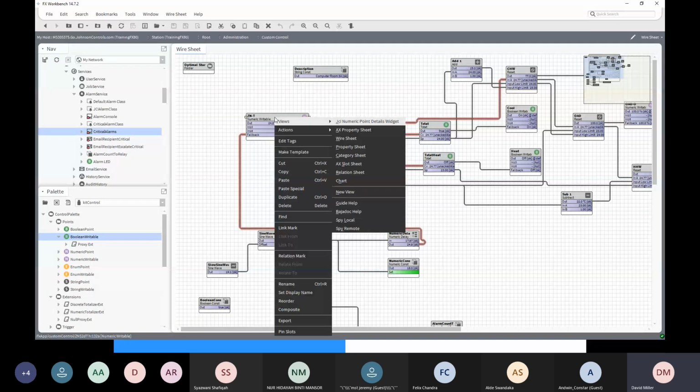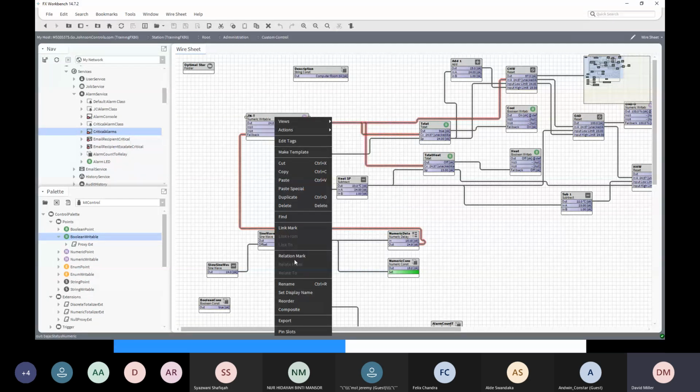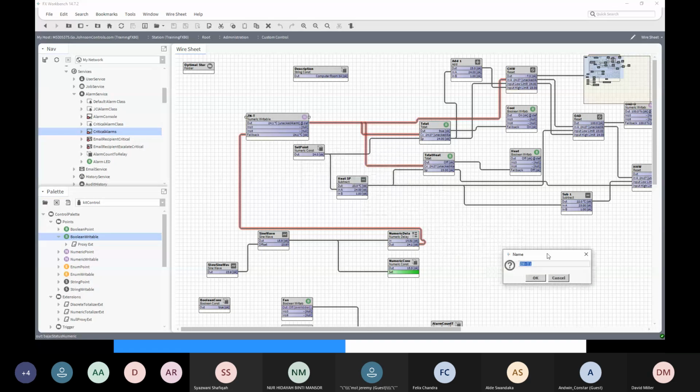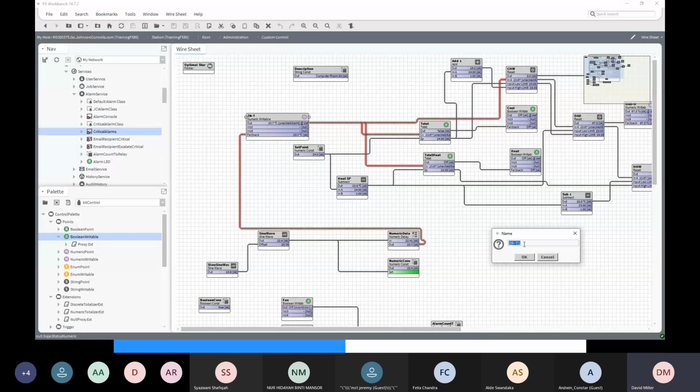Okay, if I duplicate that, and I call it, say, zone 1 E, or just call it zone 1 temperature. Okay, so there it is.